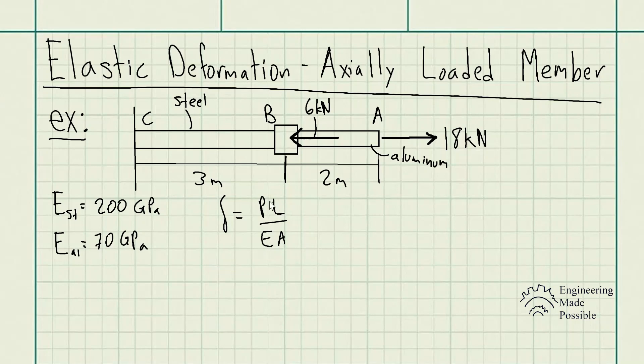Deformation is dependent on the external load as well as the length of the member. Since the lengths of each of these members are different, in addition to the material being different, we have to make sure that we're choosing the correct external load being applied to it as well as the material. In this case, the cross-sectional area of these two are the same. So we could actually start by analyzing each of the members separately and looking at the reactionary forces as well as the internal loads developed due to the external forces.